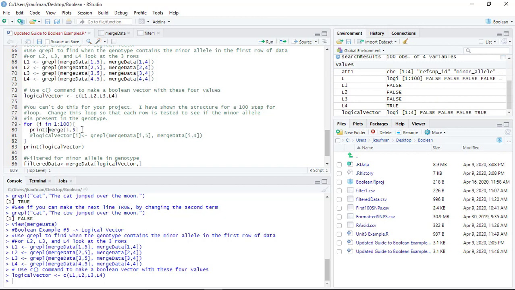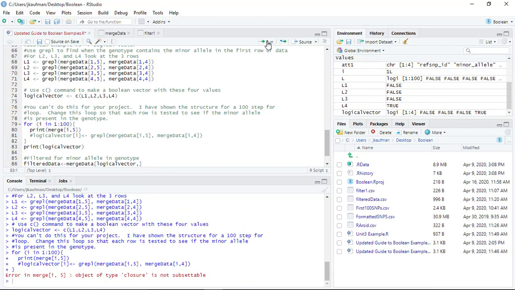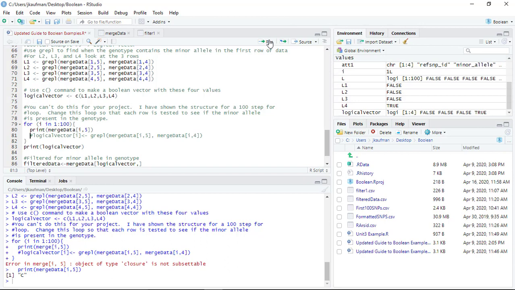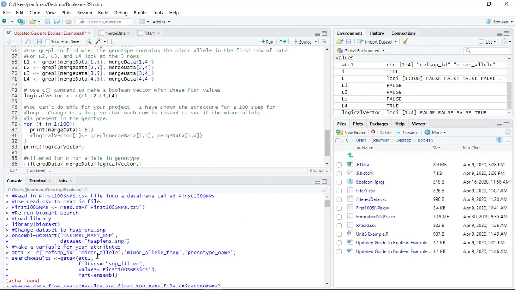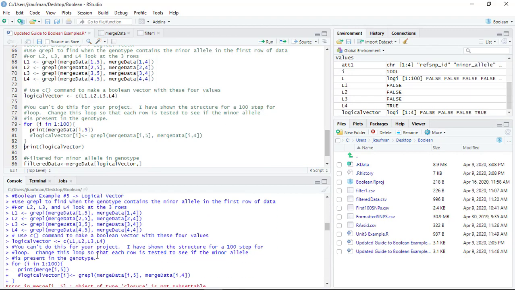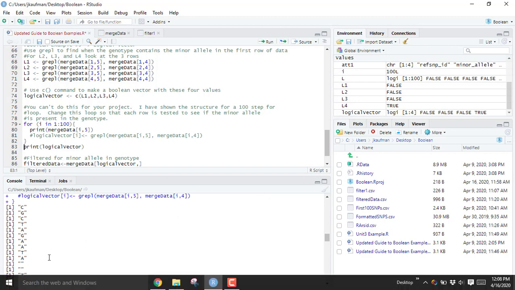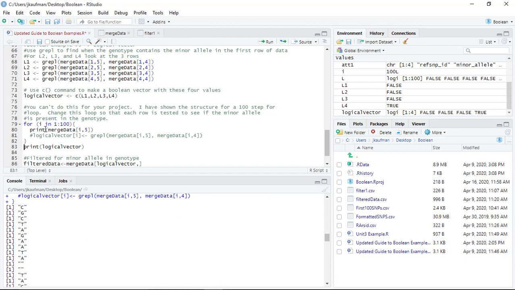I'll make sure that it prints to the console. When I run this, I can see that I have a typo because I didn't type merge data. You can see that it printed just once because I didn't run the whole for loop, and now it printed all 100 rows. So those are all the minor alleles that are in the data frame, and we're able to make a comparison of those minor alleles to the genotype.